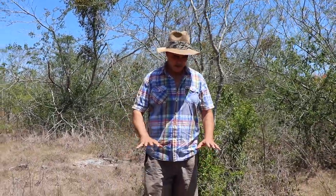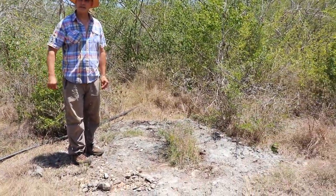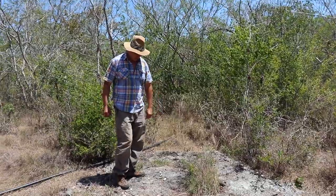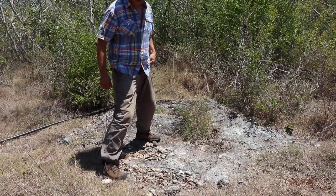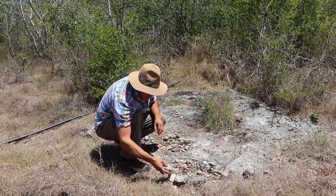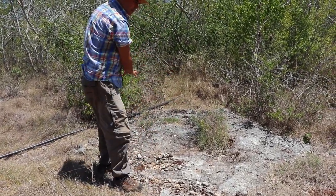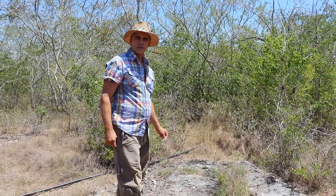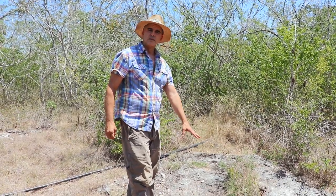Here we have another spot where we could create a wildlife pond, next to a new irrigation line we're laying for a botanical garden area. You've got this rock face and it's very impermeable, so you just take a bit of concrete and start laying out your wall around it and stacking it up. Eventually you create a little edge that will hold enough water, making sure there's a deep enough spot so that fish still have a refuge if the water level drops.